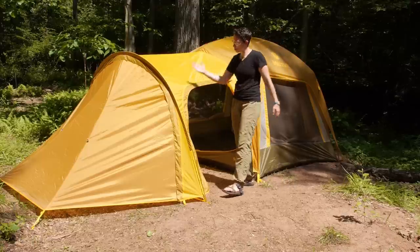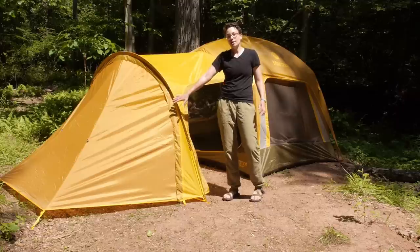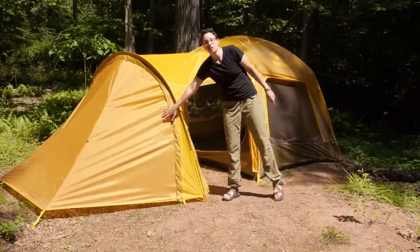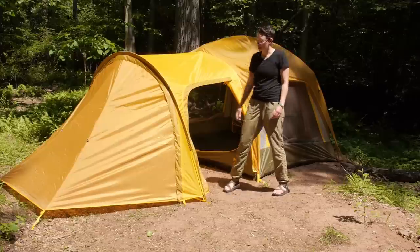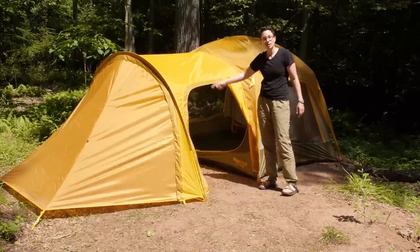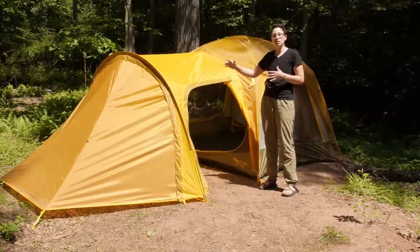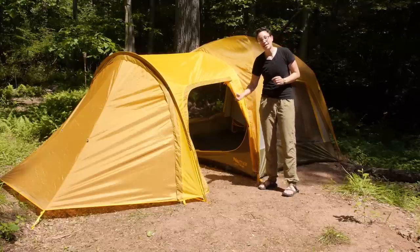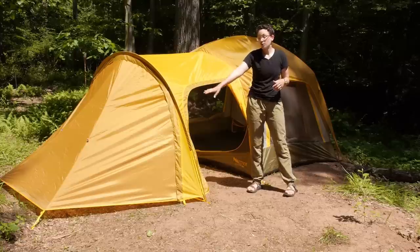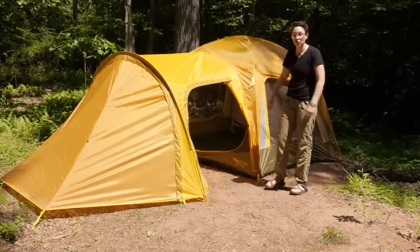So this is the porch from here to here, and then the vestibule that comes with the Colfax tent is zipped to the front, so you have a zipper on both sides. There is a pole section right here — you slide it through the sleeve and that gives it all of the support that you need. You just stake it out in two points, and then you have to stake out the end of the vestibule down at the end in two points.